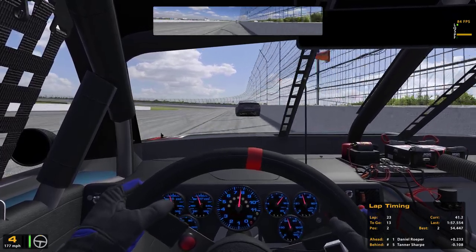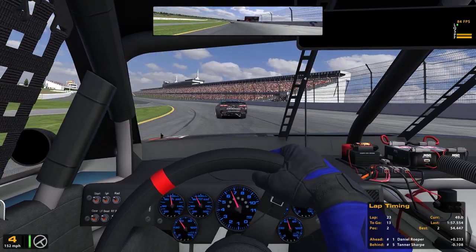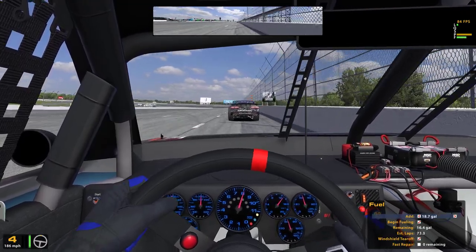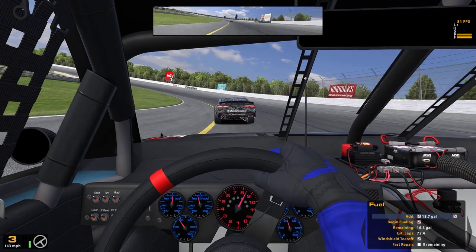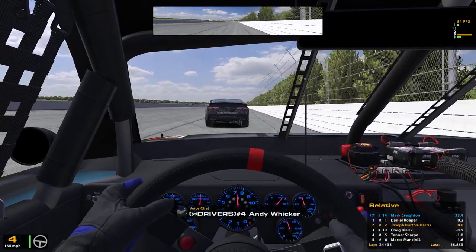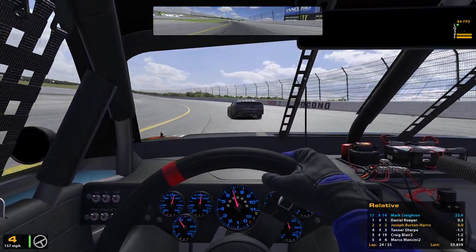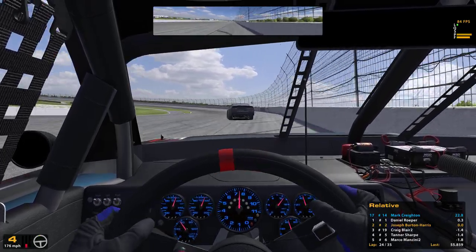Cannot see my damn apexes when you're so close to this guy. Alright, hopefully we can get a nice little green flag run here, that'd be nice. Come on, dude. Yeah, sorry, I didn't realize you were down there. Oh, you nailed that. God damn. It's so hard to see that corner being so flat. These cars are so high up in the air. It really blocks out a lot of your reference points.